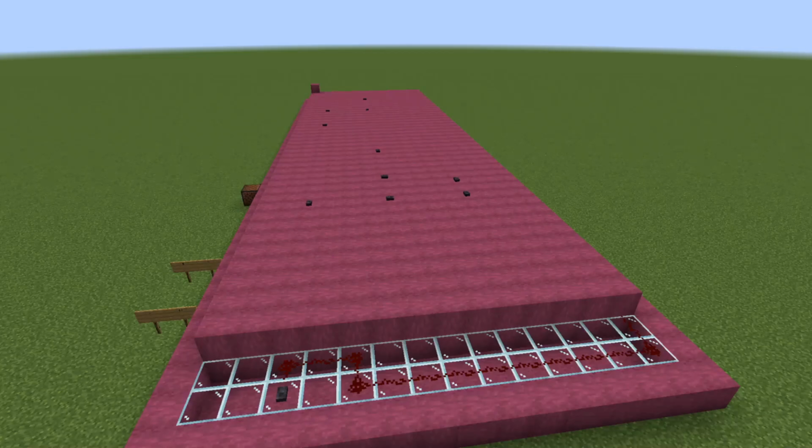I just wanted to tell you about something that happened before we actually start with the tutorial. Basically, I had just finished with the whole thing, and I was filling in the floor to make it look nice, and I accidentally put in the wrong Y level and filled in the whole entire machine. Yeah, that sucked, but I recreated it all, so this is epic.